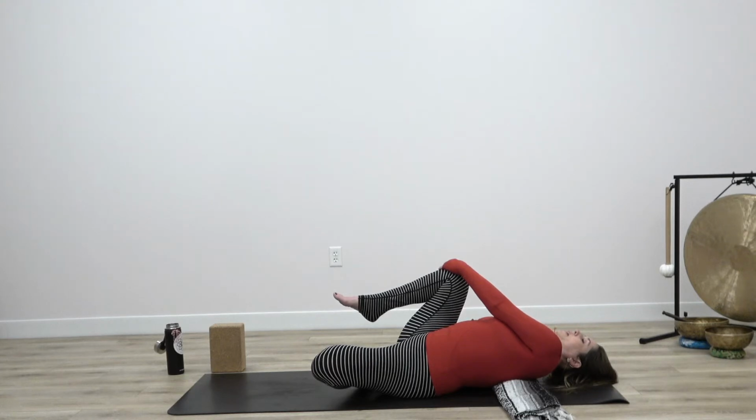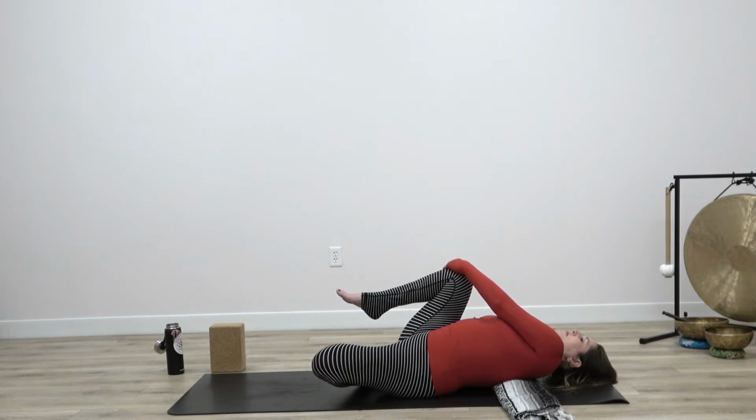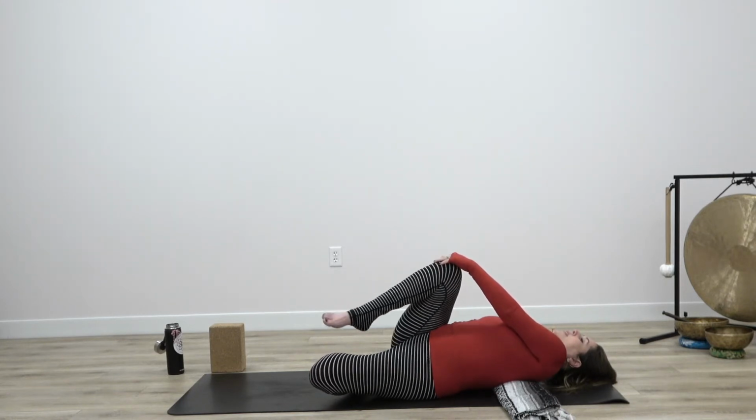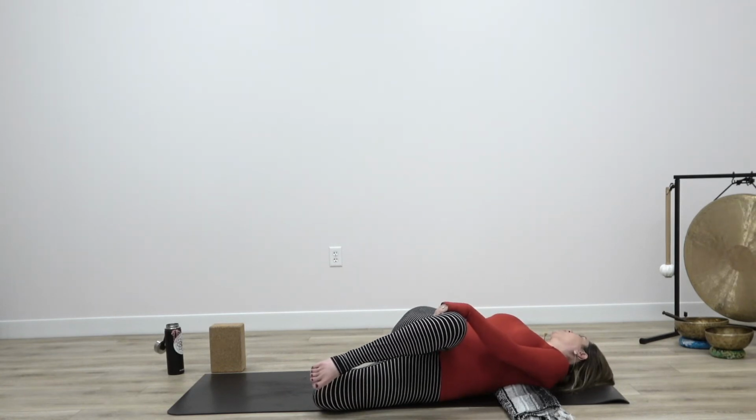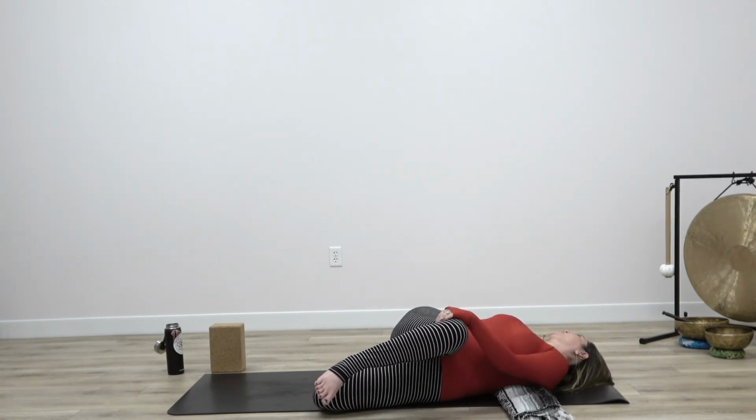Notice if you're gripping anywhere or holding. Invite the body to release and let it go. As you're ready, we're going to take the right knee across the body, opening the right arm along that blanket roll.